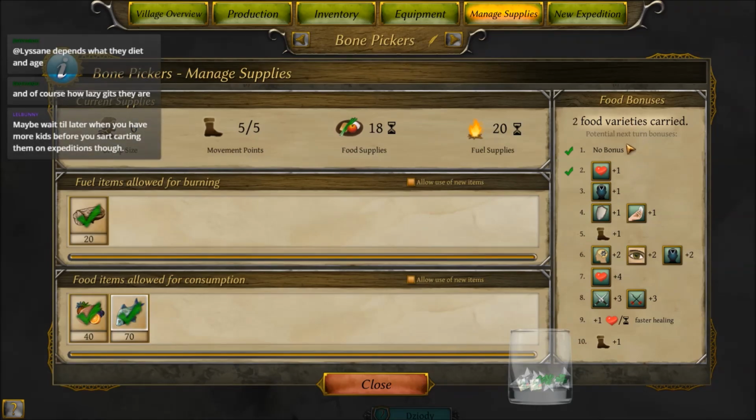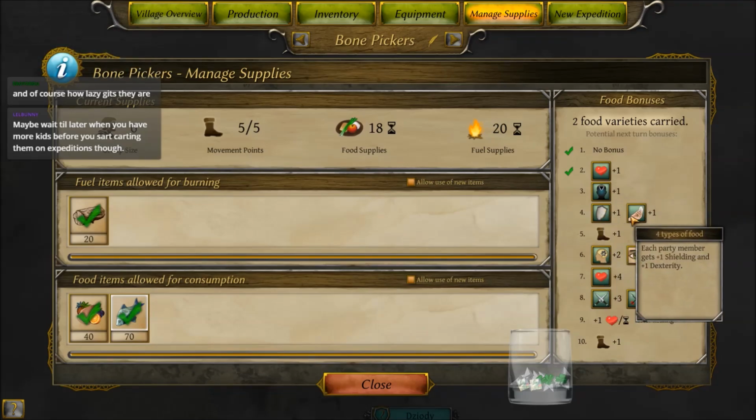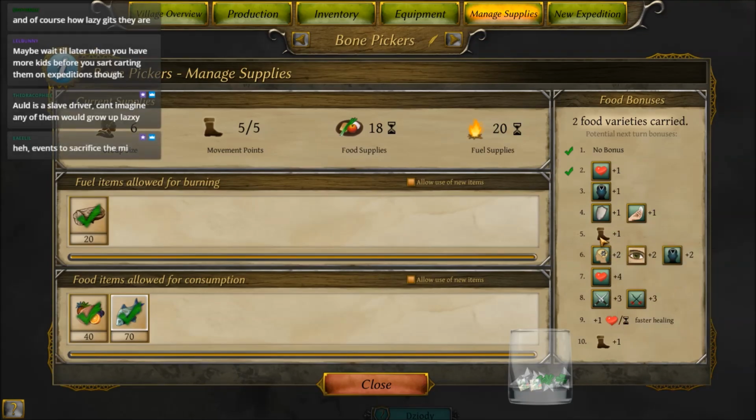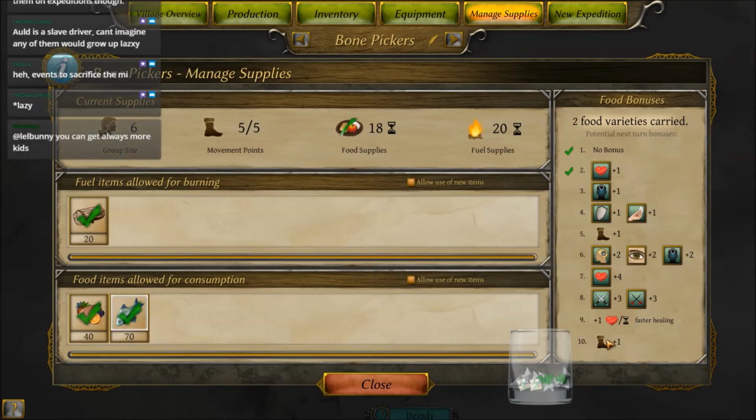Alright, so you get food bonuses. Since we've got 2 varieties of food, we get +1 health for everyone in the group. If we had 3, we'd get +1 willpower. If we had some more, +1 shielding, +1 dexterity. 5 would get +1 movement point. And if you get all the way up to 10, then it's +2 movement points, which is pretty nice. But I'm not there yet.